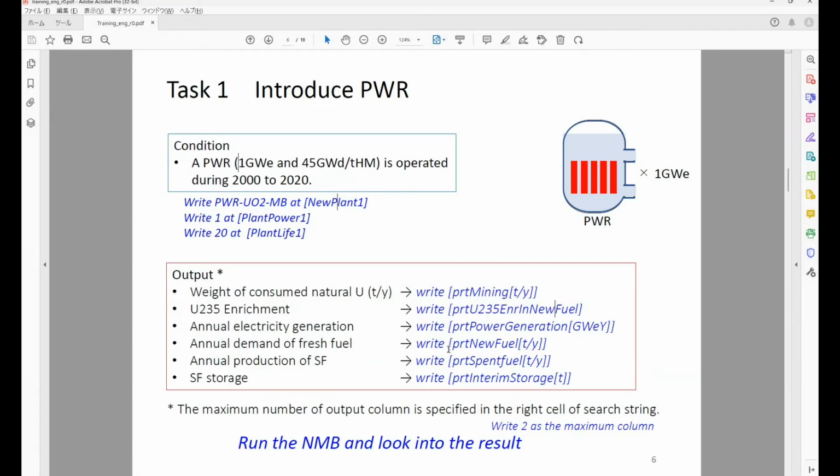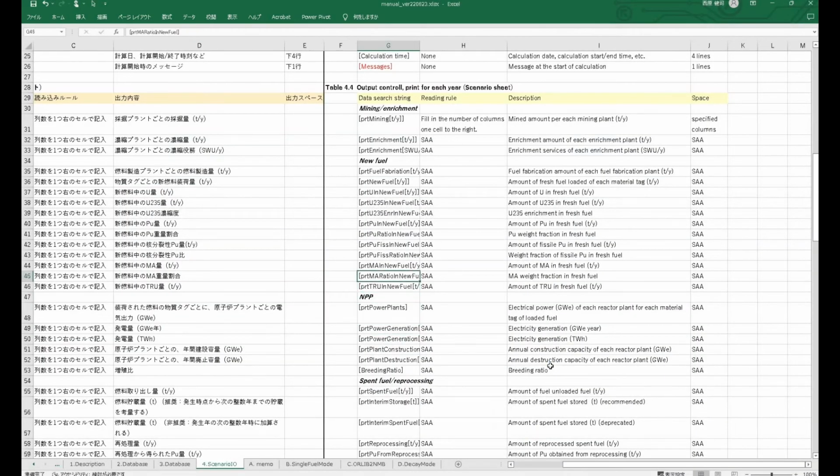The next one is print new fuel. This one.